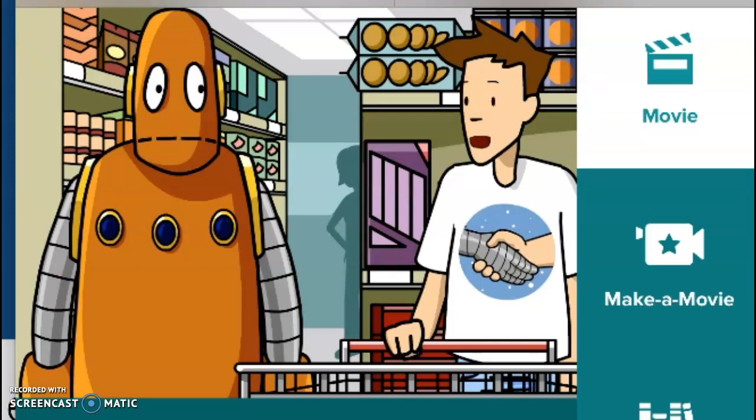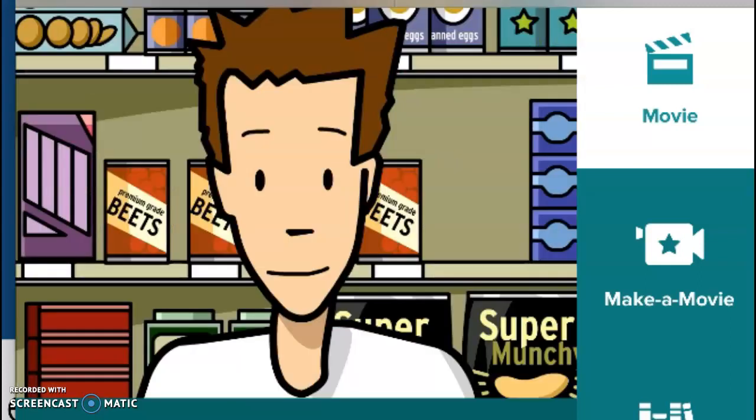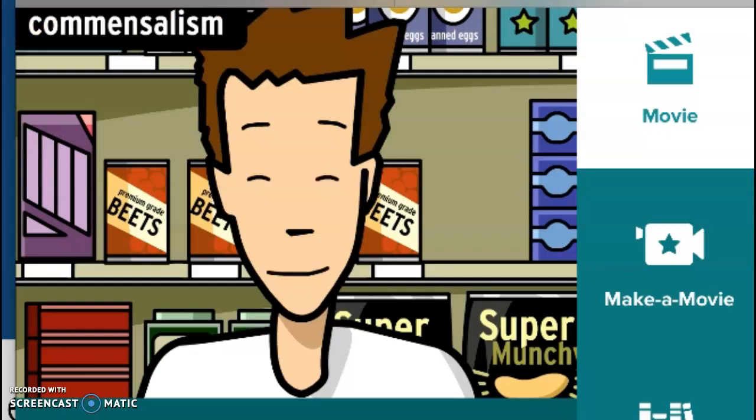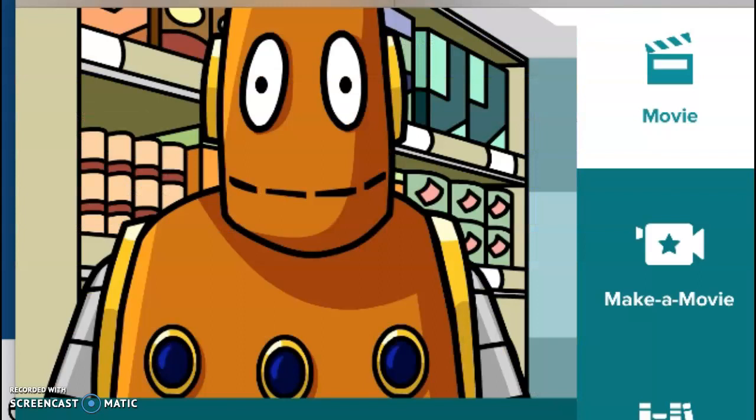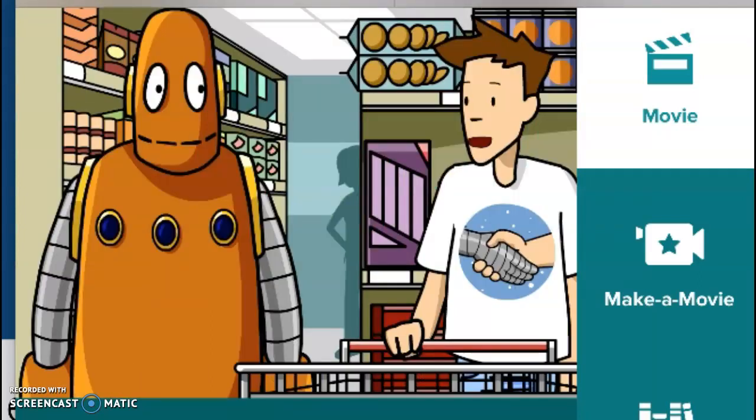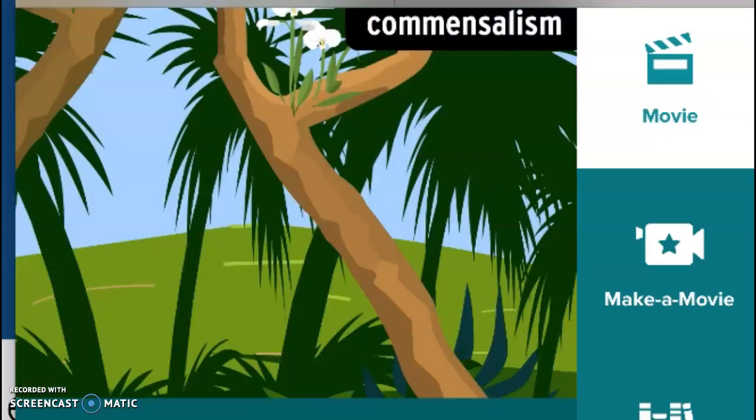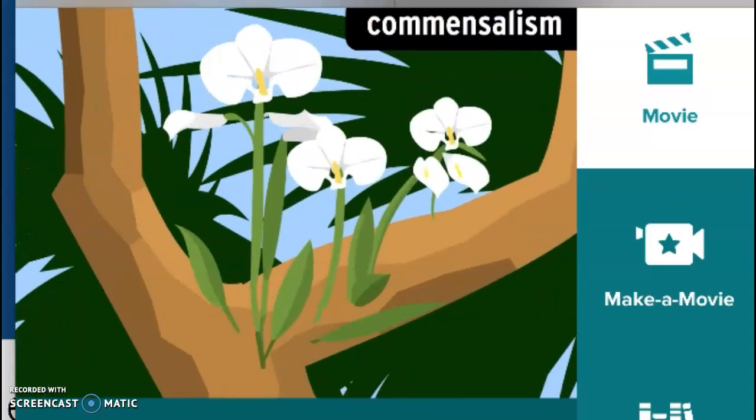Don't worry, it's pretty rare for them to bite humans. And I don't think it can burrow through metal. Anyway, there's also a third type of symbiosis, commensalism. That's where one species benefits while the other is unaffected. It's pretty common. For example, some tropical orchids grow in trees. By positioning itself on a branch, the orchid can get the sunlight it needs to live and grow. It doesn't hurt the tree at all, but it doesn't help it either.